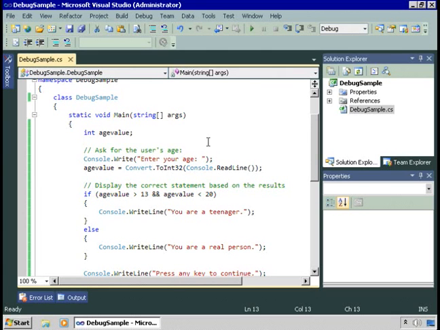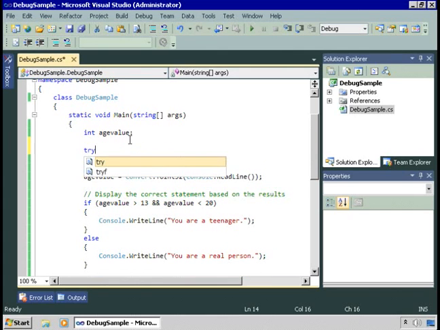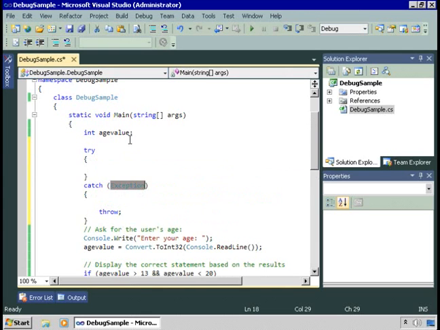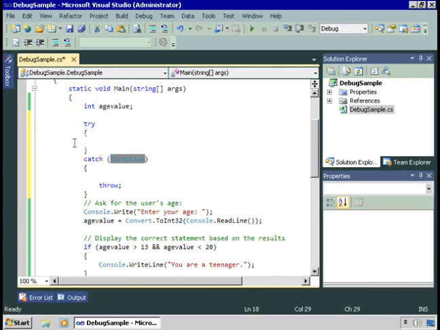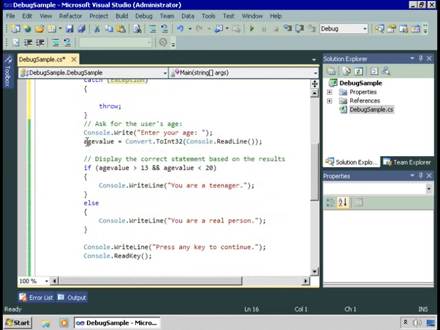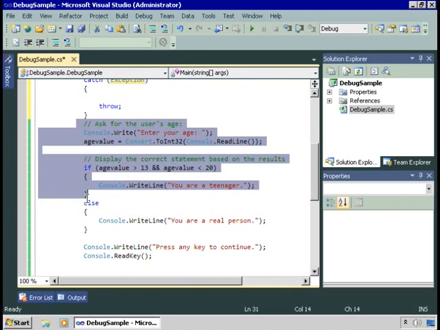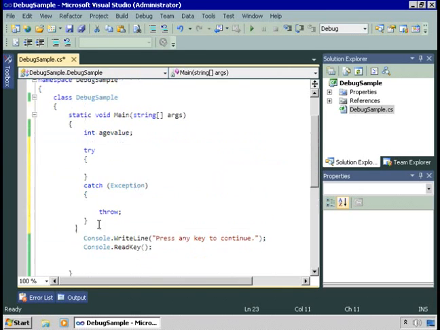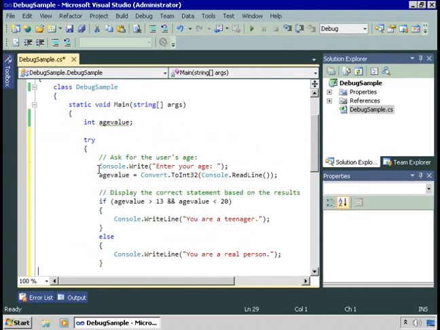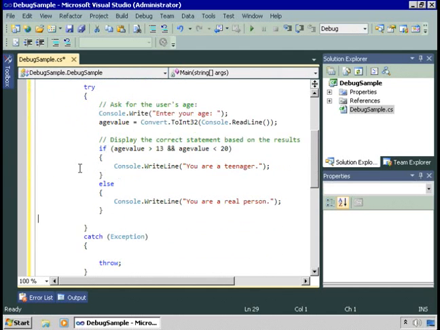Now there's more subtleties in this, and we'll discuss it in a different section of the course. But if I come along here and enter try, now Visual Studio is pretty cool. They have this concept of code snippets. And if I press tab twice, they'll expand that try block and fill in the remainder of the try catch block. What I need to do is take this code and put it inside. I cut it and pasted it and moved it inside that try catch block.